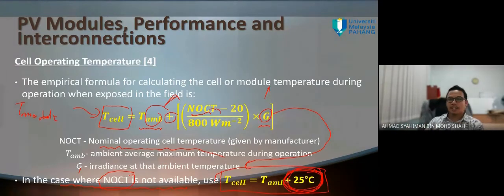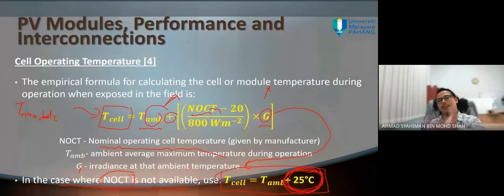It is totally annoying lah sikit, sebab kita nak cari tak dapat nak calculate. Mungkin the performance dia very good, but when we try to estimate, it's not easy. Even though we have the typical value of NOCT, for example 47, still on that specific model we must refer directly from the manufacturer.